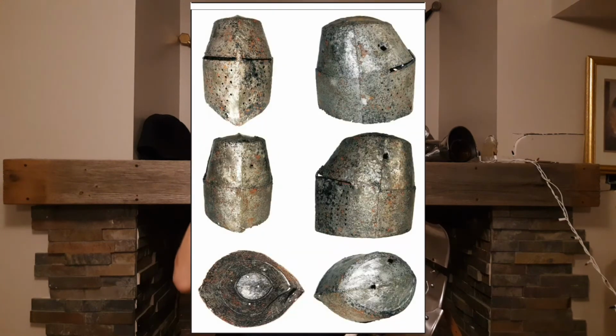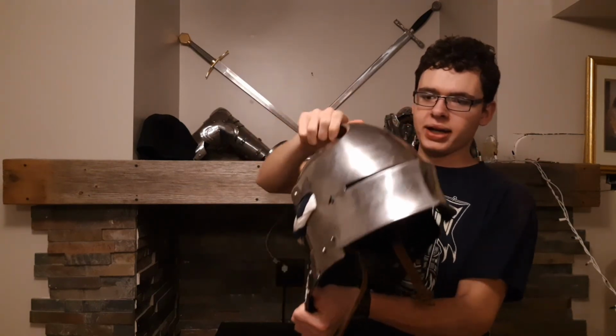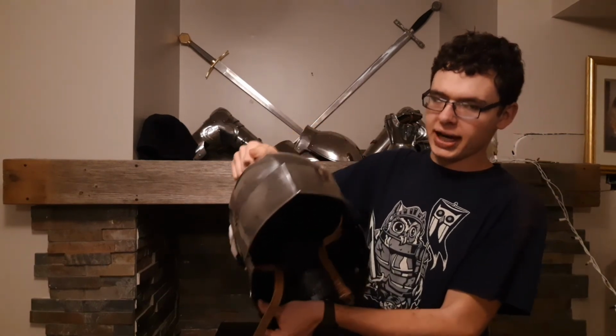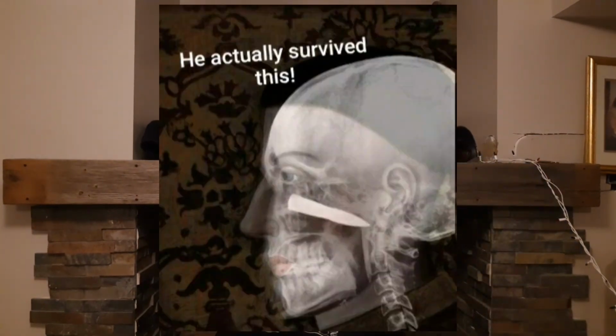So open-faced and closed-faced helmets. A good example of a closed-faced helmet might be the classic Crusader helmet, the knightly great helm that you see with just the two little eye slits. That's a closed-faced helmet. The face is protected. An open-faced helmet, think of this just without the visor. What's great about a visor, this piece right here, is that you can have an open-faced helmet and then make it closed-faced. That's really nice because you want to be able to see and breathe while fighting. However, you don't want to take an arrow to the eye, just ask King Henry V. So that's why a visor is really nice for that option.